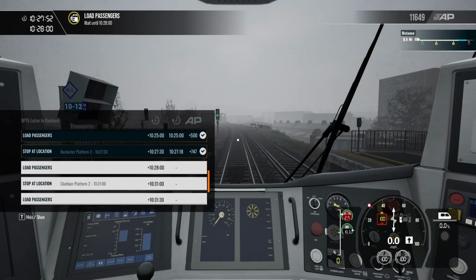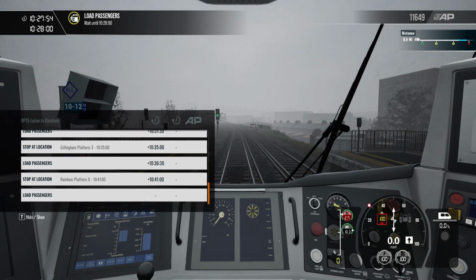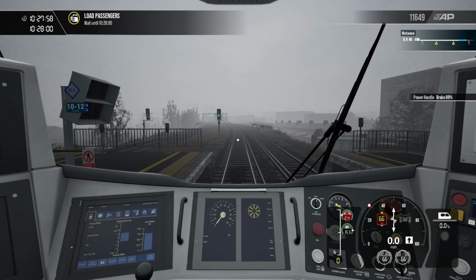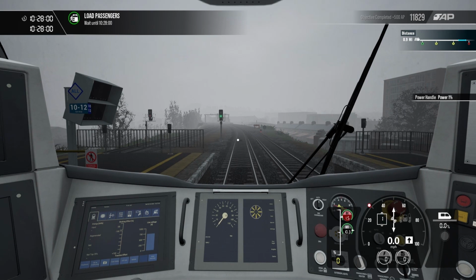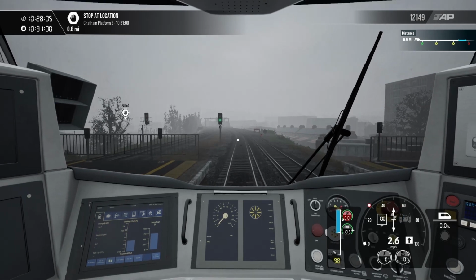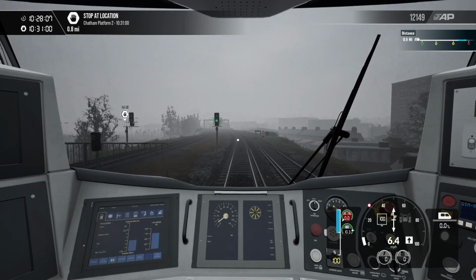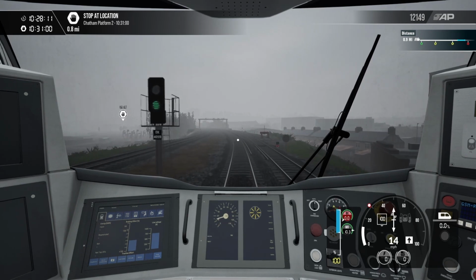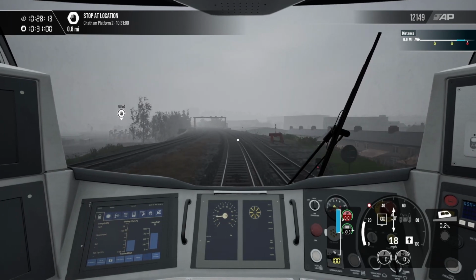it is nearly time for us to go. And our next stations are Chatham, Gillingham, and Rainham. But anyway, we better be off now because it is 10:28. And I'll speed this part up slightly, so I'll leave you here and I'll meet you at Chatham.